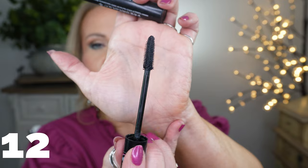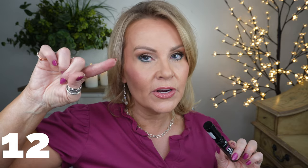So I revert almost all the time to my favorite Essence mascara — and it's not the Lash Princess. This is the 24 Ever Bold Volume Mascara. I have a whole video on this and I feel like this is a way better mascara than probably nine out of ten mascaras on the market, including high-end and luxury. It's the best. I love the silicone brush — it's a little bit curved and I like the definition and how it separates each and every lash. I can get my lashes longer. It comes off really easy at the end of the day, but you won't have any smudging or flaking from it.